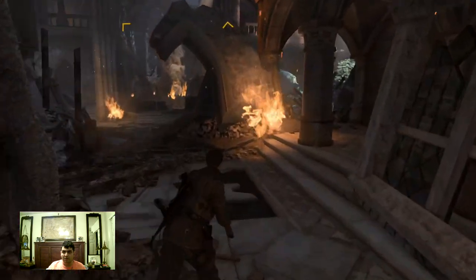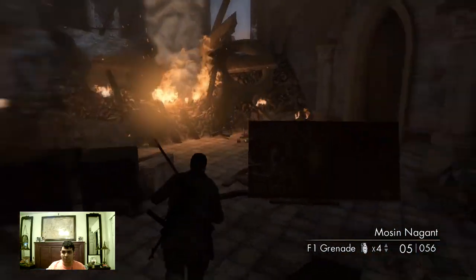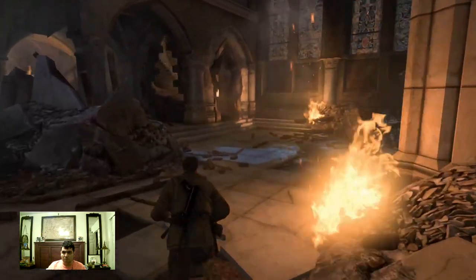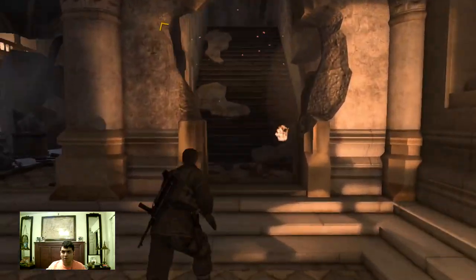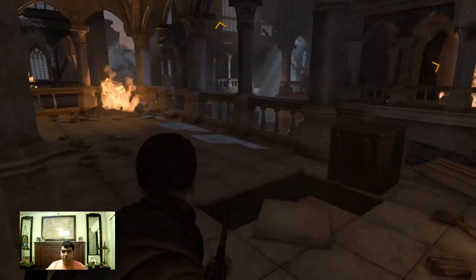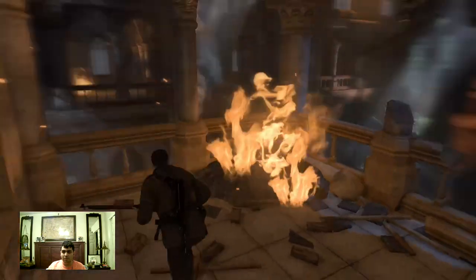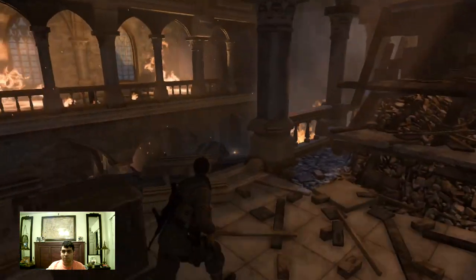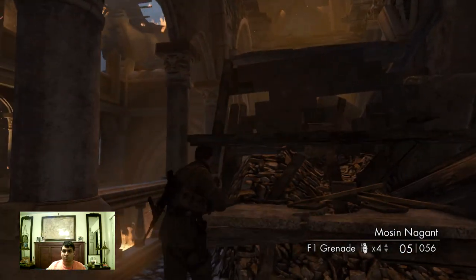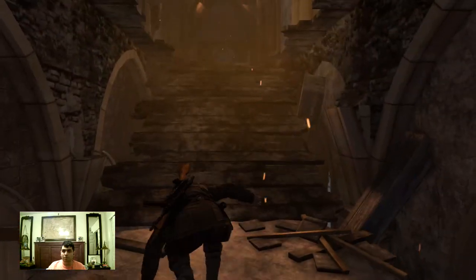Okay, seriously, how do I get up there? There. Oh, go up the stairs. That's right. Thank you. Some debris falling out of the ceiling. Gotta jump on those platforms.